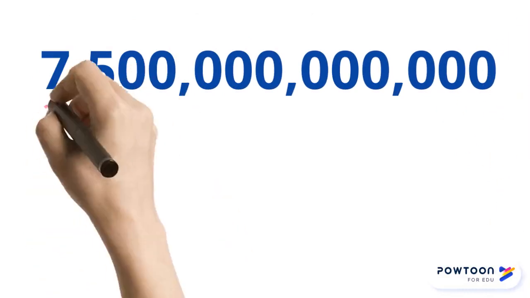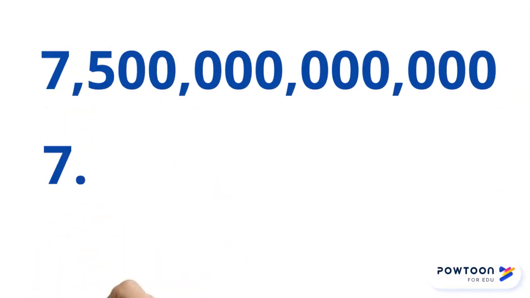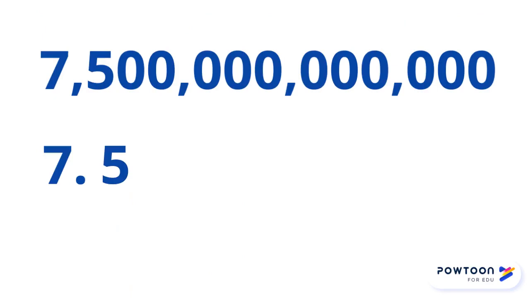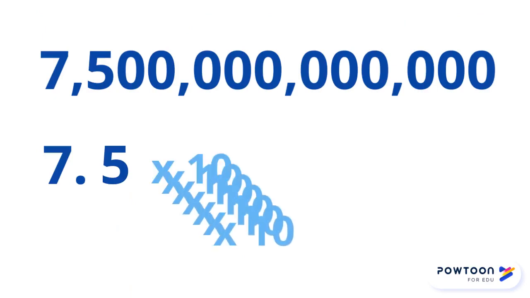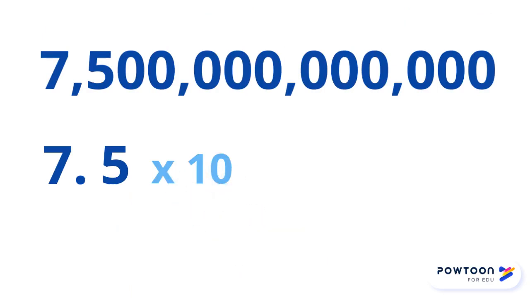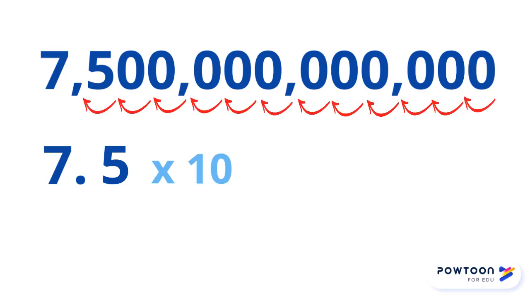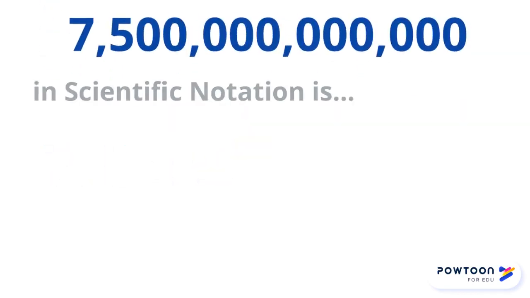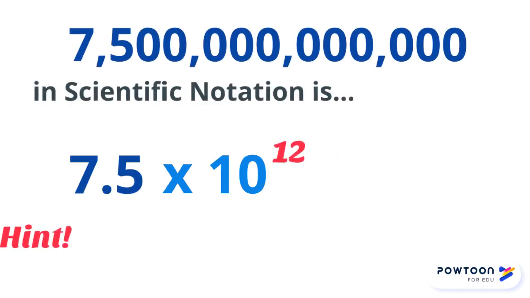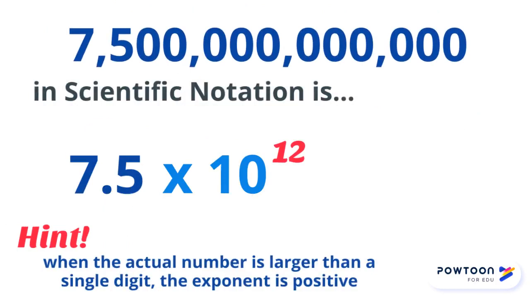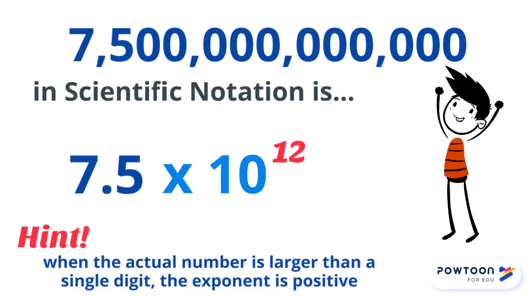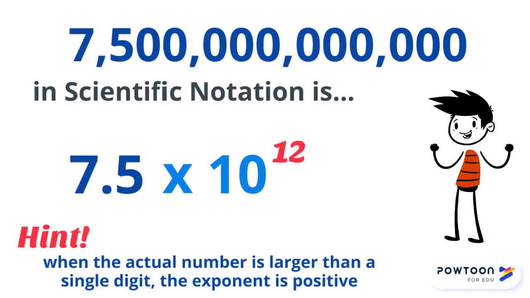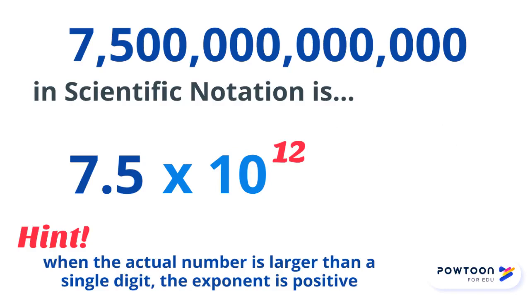Let's try it on the number of carbon atoms in a period. There are two significant figures in this number. The first goes in front of the decimal — the 7 — and the rest follow after the decimal, in this case the 5. Our actual number is much larger than this, so it needs to be multiplied by lots of 10s. The exponent represents the number of 10s required. You can determine this exponent by counting the number of places the decimal needed to move to have only one digit in front. In this case, the decimal moved 12 places, so the exponent is positive 12. When the actual number is larger than a single digit, the exponent will be positive. So the number of carbon atoms in a pencil period in scientific notation is 7.5 times 10 to the positive 12.